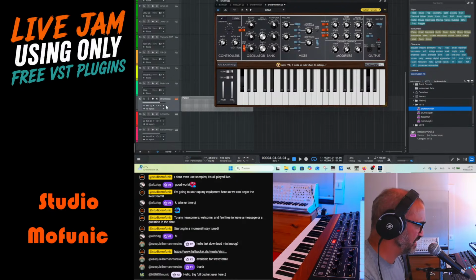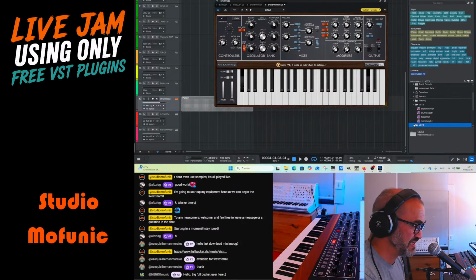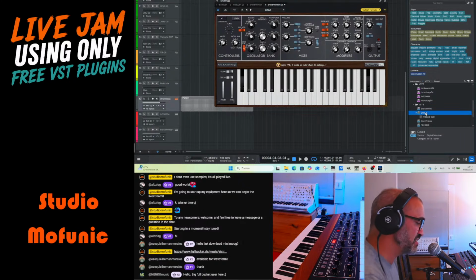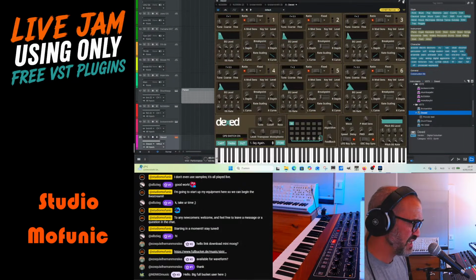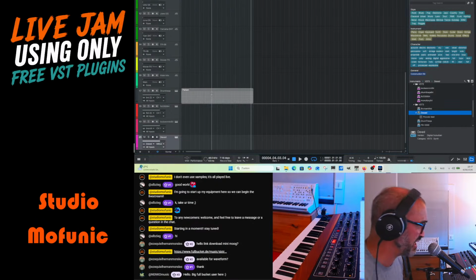So let's start here. This one. And I also have the Mono Fury, but I'm going to leave that. I'm going to use my Dexit here, but I want to be sure that I can change it also, because there are two. That's the only plugin that I'm not going to use from the Full Bucket. So for the drums, I'm going to use Dexit also. Those are the three synths that I'm going to use today for creating some nice jam, we will see.